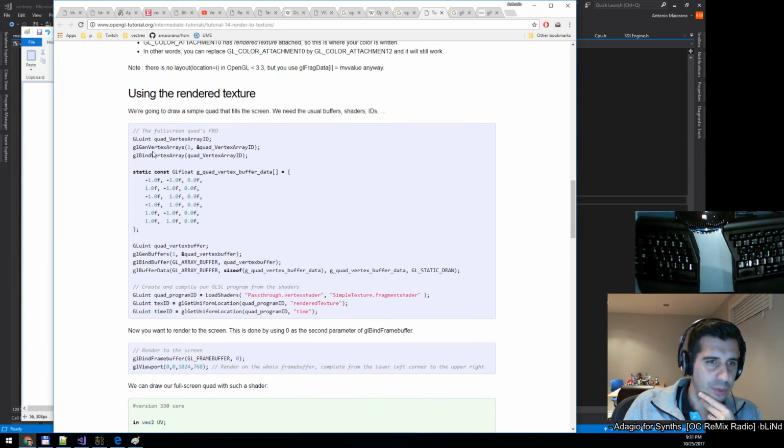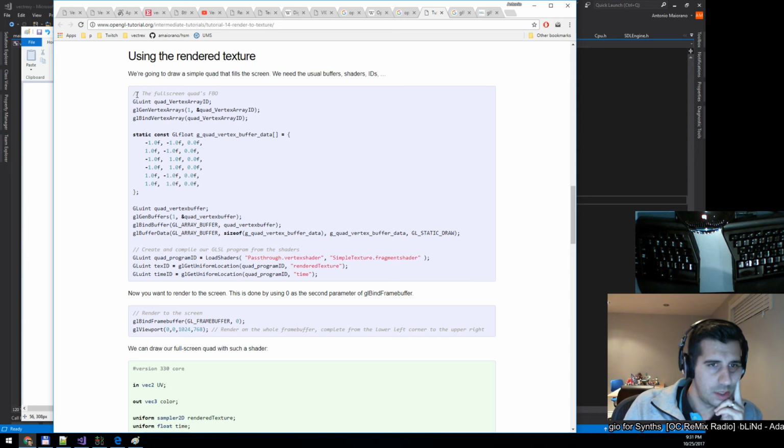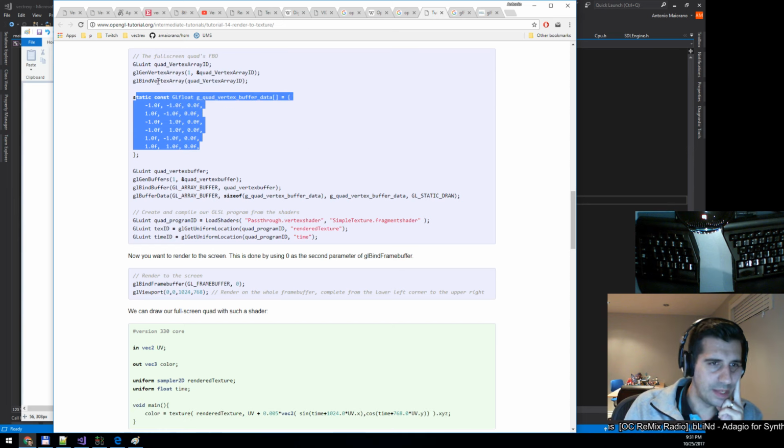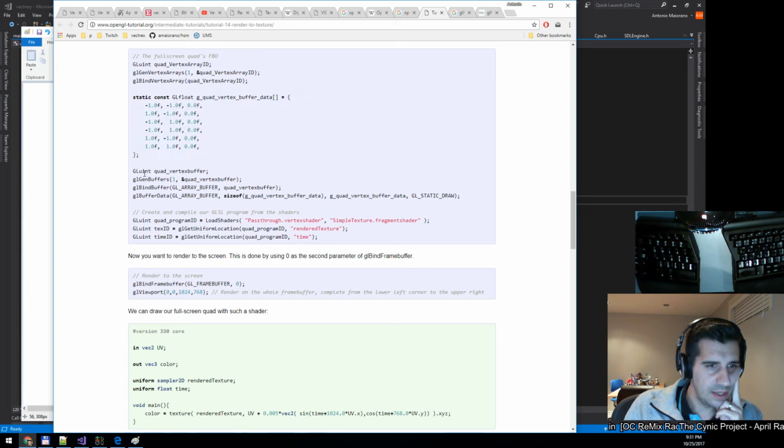Using the render texture, we're going to draw a simple quad that fills the screen. We need the usual buffers, shaders, IDs. So the full screen quad's frame buffer object. Okay, so he basically generates a vertex array and binds it, selects it.